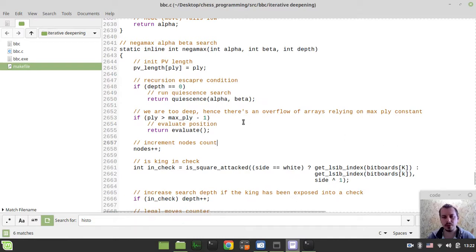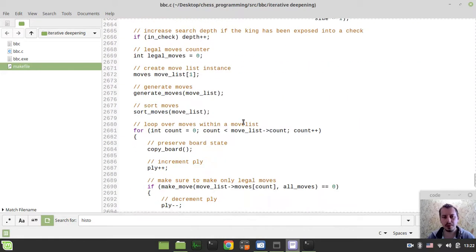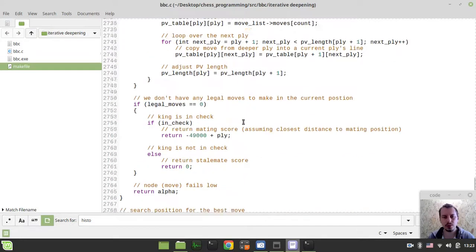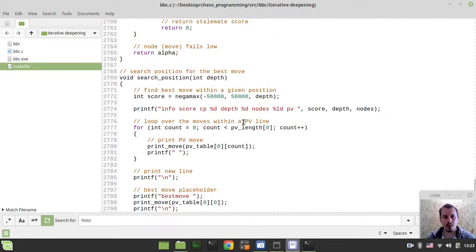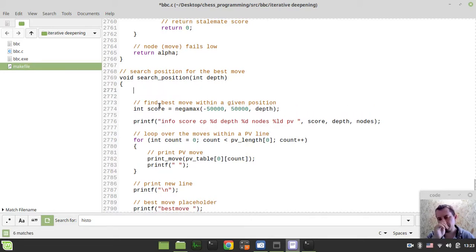So starting from this point in particular, we can already go for our iterative deepening. It would be right over in here. And again, a few lines of code before we go to iterative deepening, we want to clear the helper arrays, helper data structures for search, like this.